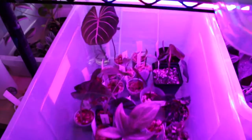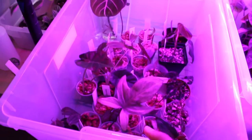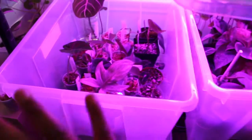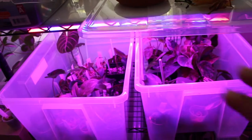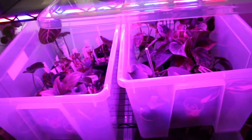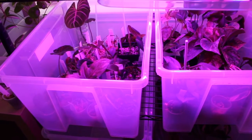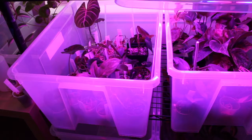And this is just more plants, and obviously I'm going to do a plant tour because I have a lot of plants. These are my more fancy plants. They have their own little section. All of these plastic containers, every plastic container I have is from IKEA, except for that one. I think that one is from Walmart, but it was really old when I first moved to my house. I love everything about the IKEA containers just because they're a really good size, they're clear, and I like the aesthetic of them as well.